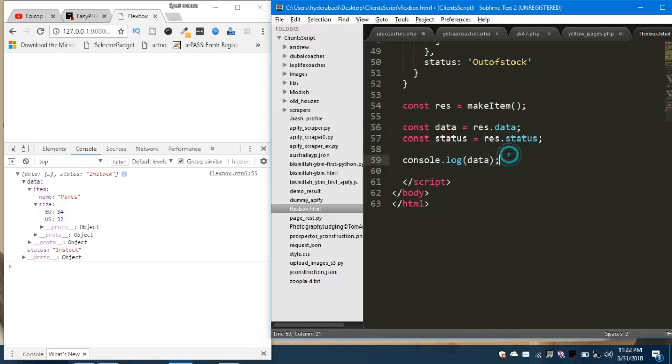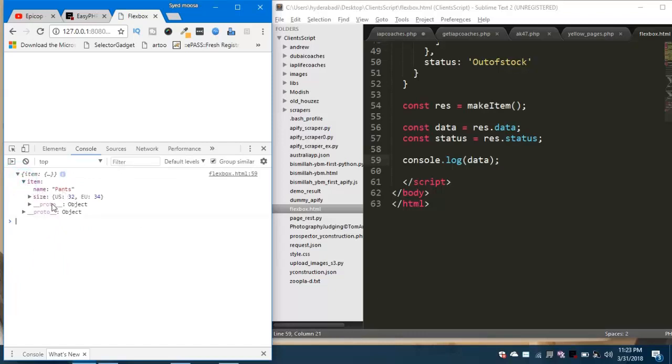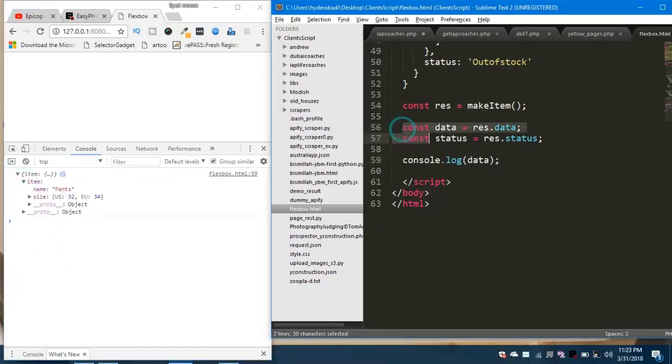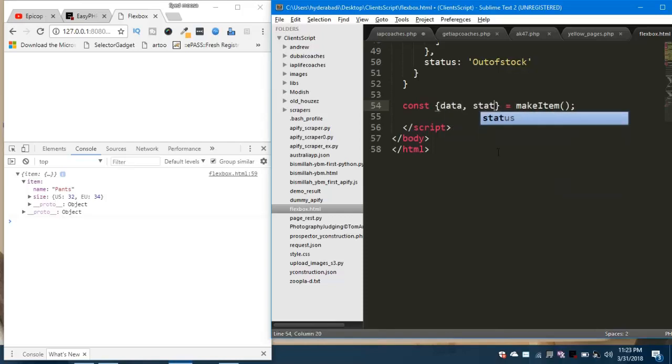I would like to use these statements, data and status, so that I can display them inside the console. Const data equals response.data, save it. This console log statement will only show the data object. You can see here item and size as well. So we have to write these three lines for retrieving two different objects, but I want to retrieve it in one line. So let's remove this and create data, comma, status.